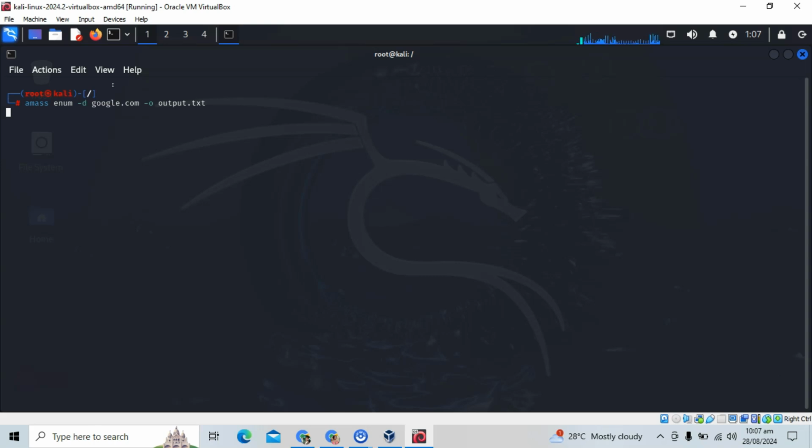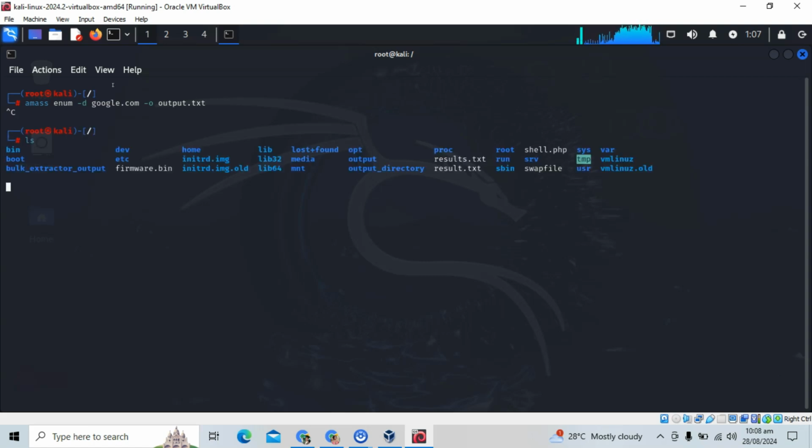This command saves the enumeration result to a file named output.txt. Okay, saving result to a file allows you to review the capture later, share it with team members, or use it for further analysis. Okay, here we cut and type here ls to list out.